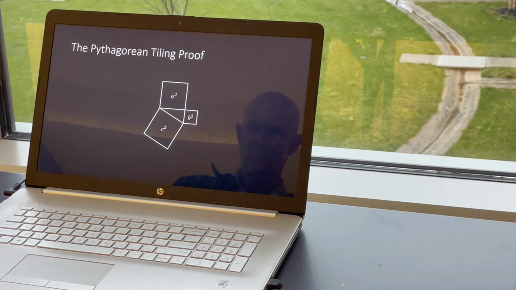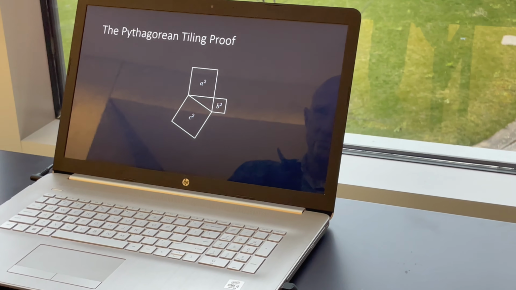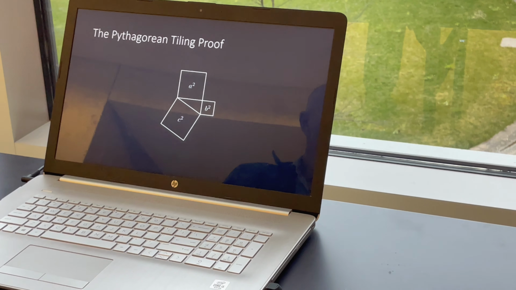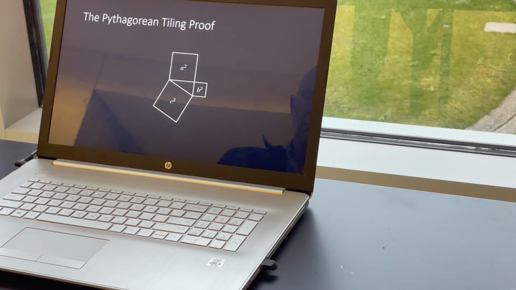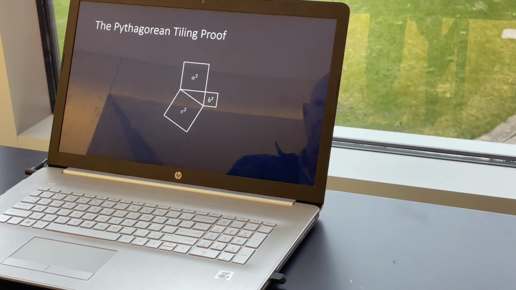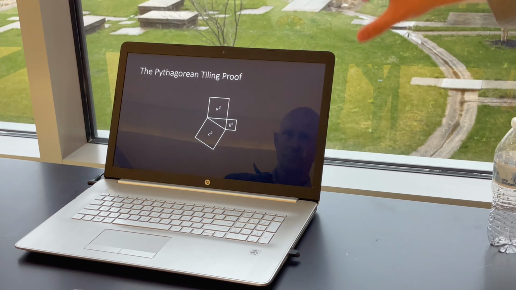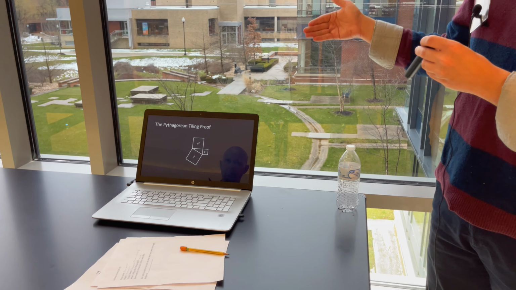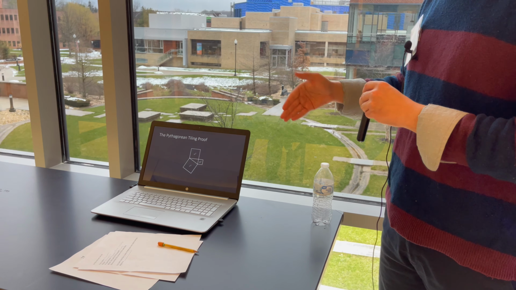But it's very interesting. There's another way you can do it where you tile the whole plane with that square with other 4 squares on it. And then you can shift the grid such that you can get that same shape with a square with the a squared, b squared, and c squared on it.